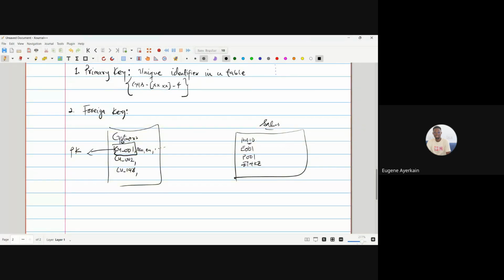Now, each individual ID that we are seeing here is also what? Primary keys, because we are looking at the tables differently. So if I take this sales table, what's the primary key here? It is the product ID. So the product ID column is the column that hosts the primary keys on the sales table. Here, the customer ID column is what holds the primary keys. So far, are we good?